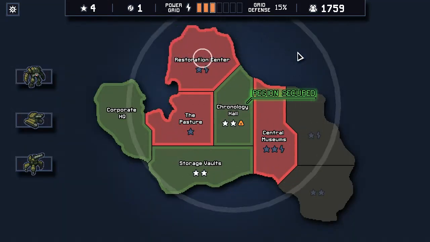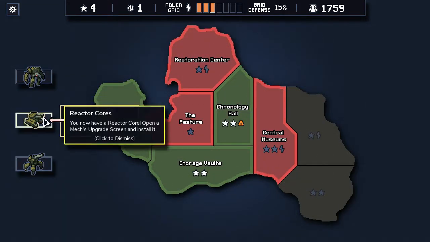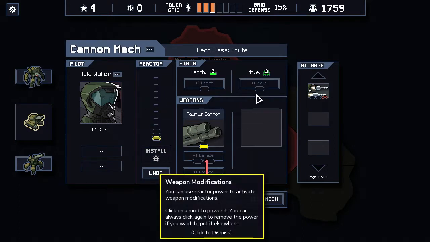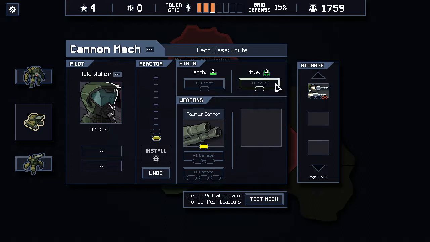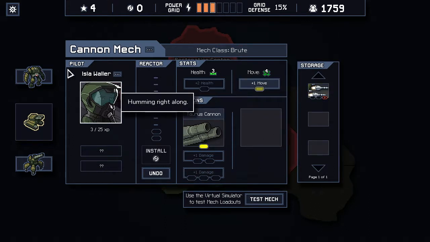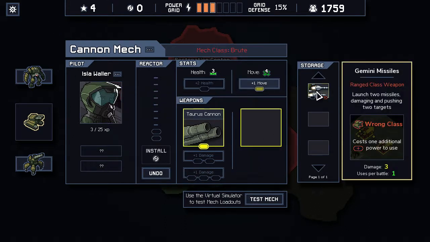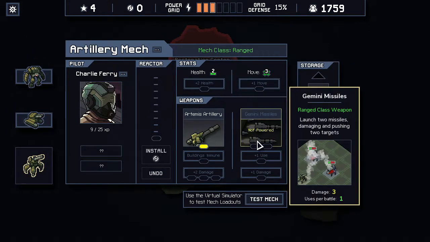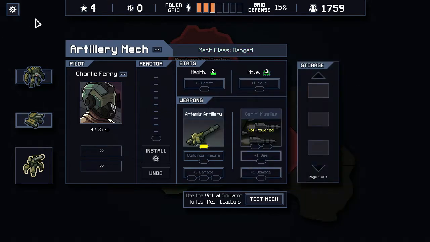Oh, understood. You have to click the understood button. Now, reactor core. Open the upgrade screen to install it. Then we can install the reactor core. Weapon modifications. Yeah, you can activate them, except it requires 2 power. Yep, wrong class, costs 1 additional power to use. So it goes on this one. But we can't power it right now. Whatever, I'll just leave it there.